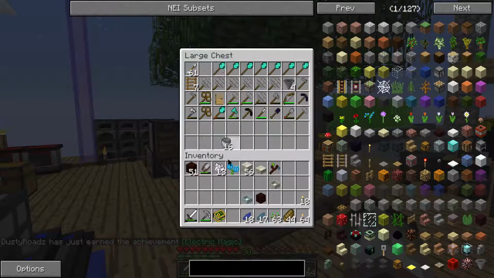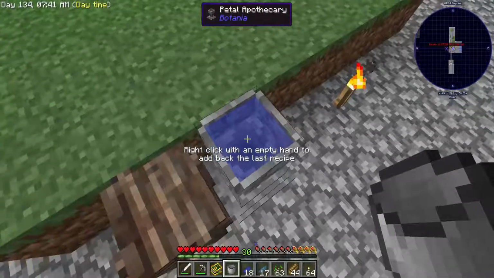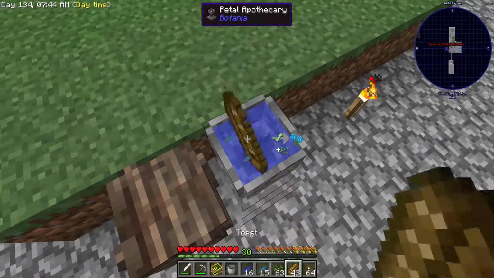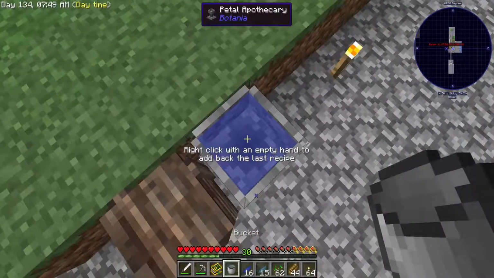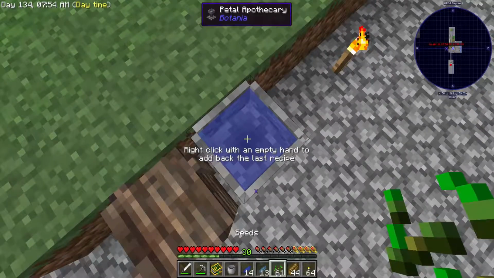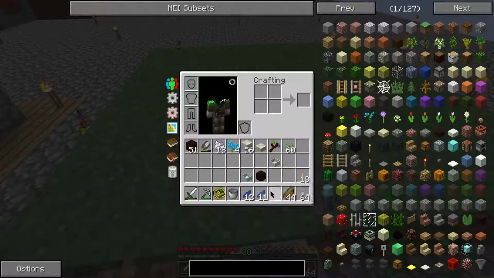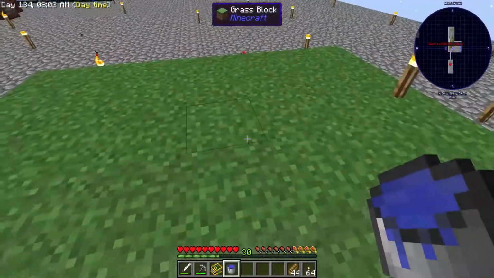Electro magic. Yay. Or electric magic, excuse me. I can't seem to talk today. Oh, that's bread. Never mind. Do that. That. That. There we go. Got 4. So now I need to get a water source.